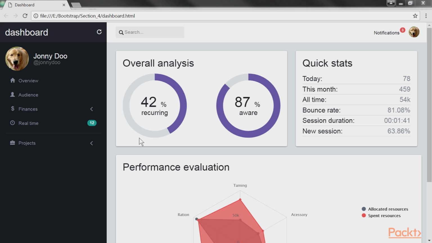The page scaffolding consists of the Bootstrap navigation component at the header, which is affixed to the top of the page, a fluid container with two columns. The left-hand side column contains the dashboard menu and is affixed. The right-hand side column is the main content, which holds a set of cards that display some statistics.